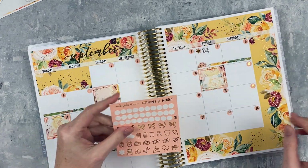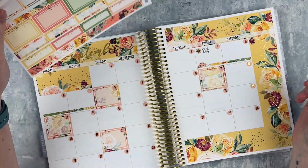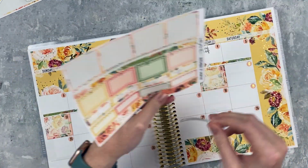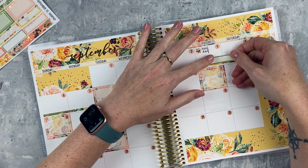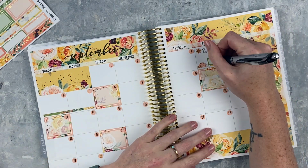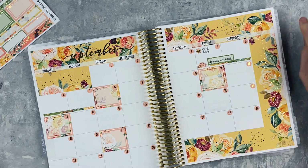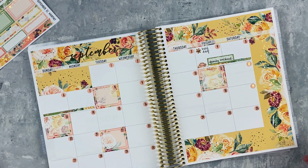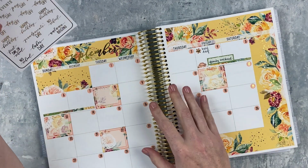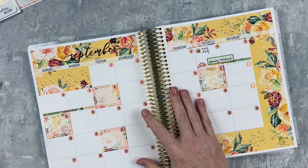Okay, so there's that. And then I want to mark family weekend in here. So maybe the green. I really like the pops of green in this kit. Really pretty. So this is weekend. We have zero plans to leave the house. We're just going to spend time with each other and, I'm sure, have lots of great conversations and catch up with each other.